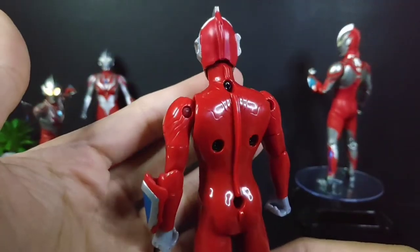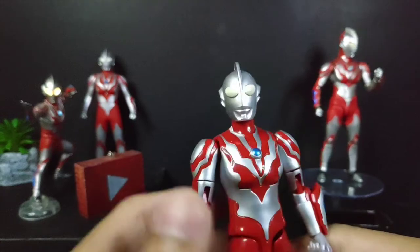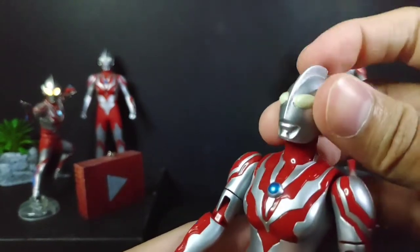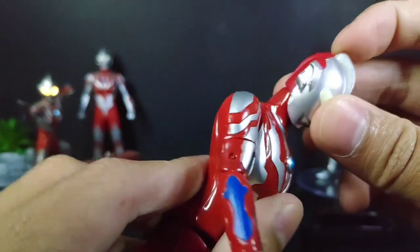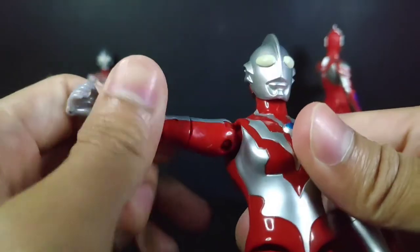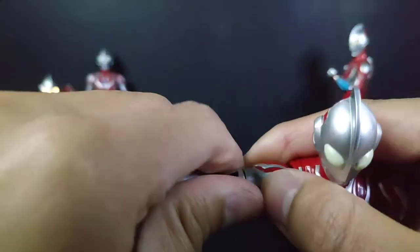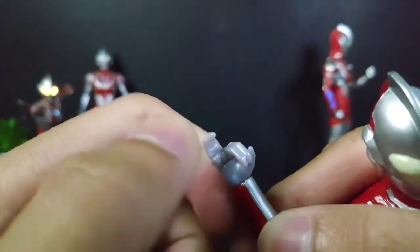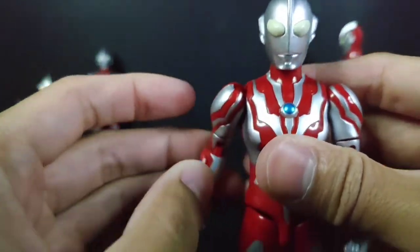You can always add details at the back yourself, but that's not the case for today. In terms of articulation, the figure has a head movement that is very acceptable — the head is on a ball joint, so it has some neck movement. It's not really neck movement per se, it's the ball joint, but yeah, a very nice range of motion. It has a ball joint for the shoulder, a bicep swivel, a single joint elbow, and the hands are on ball joints. The fingers can move, although it's a bit awkward to move two fingers at a time, but it is acceptable.